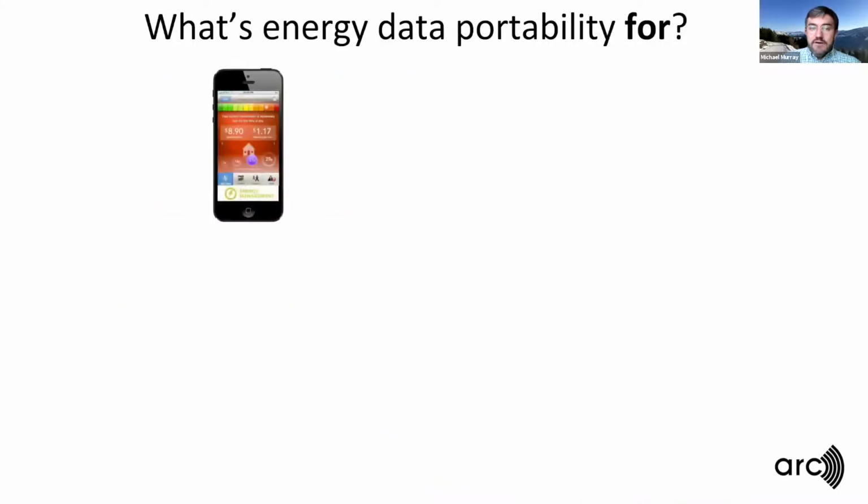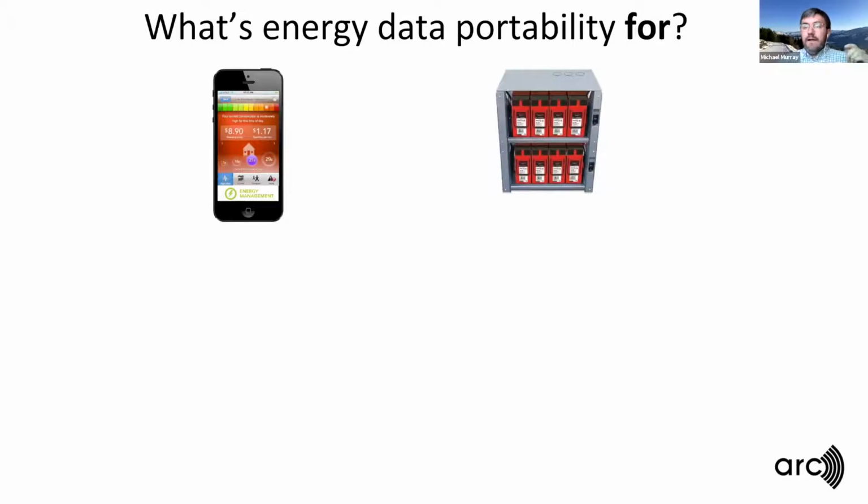And so in the energy space, I just wanted to provide 4 different examples of what data portability is for. This is both residential and commercial. You could have smartphone apps for home energy management. These are things that would help you, in real time, see, oh, energy usage is really high in my house right now. I wonder what's left on. How can I diagnose what's happening in my home?